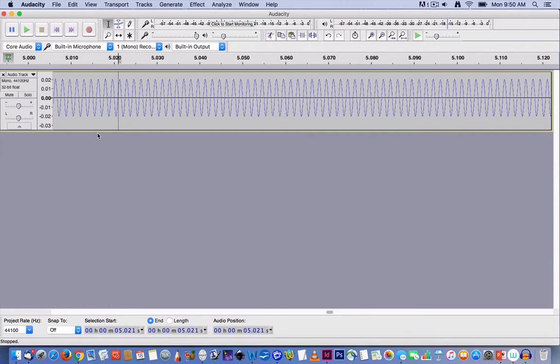Now the next thing I'm going to do is set my phone to a slightly different frequency. It's now saying 598 hertz. Again, not sure exactly how accurate this will be, but I'm going to start recording.